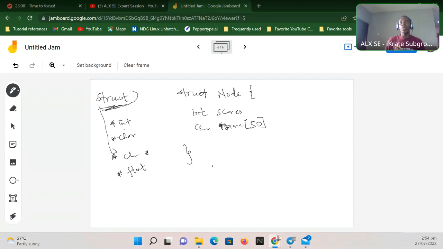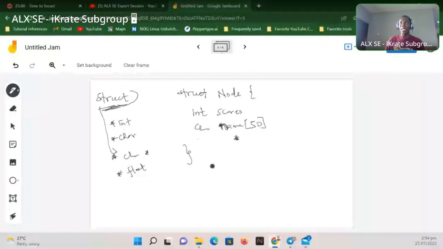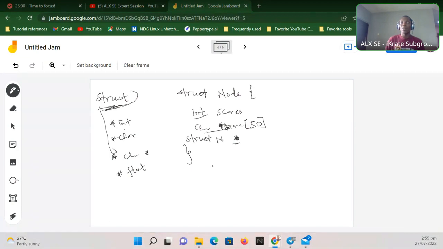Then the last thing I'm going to add is a pointer. So this is how I'm able to create it. I'm including within each node an integer, a string, and a pointer. This particular pointer is going to be of type struct node. What does this mean? It means that this pointer is a pointer to this node that we have created. That's what makes it interesting. So this is just a pointer. I can call this next. That means that I'm pointing to the next.